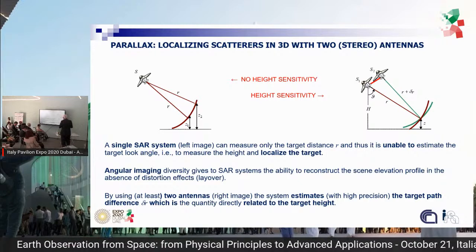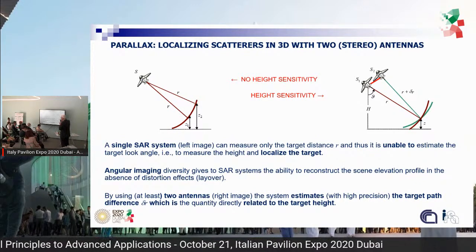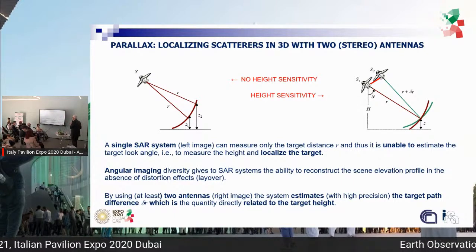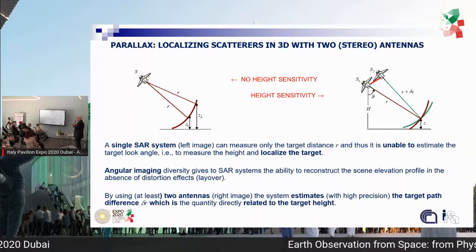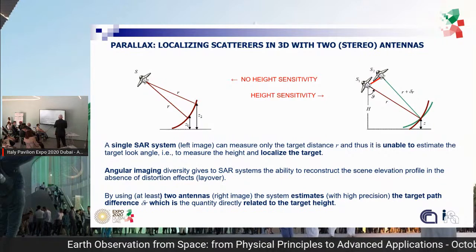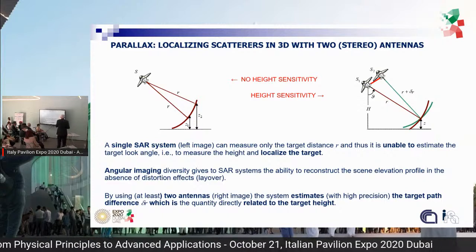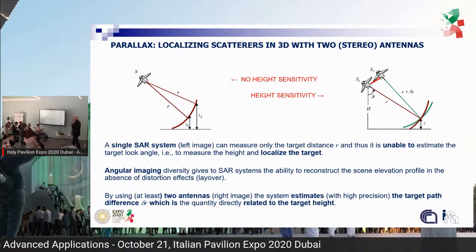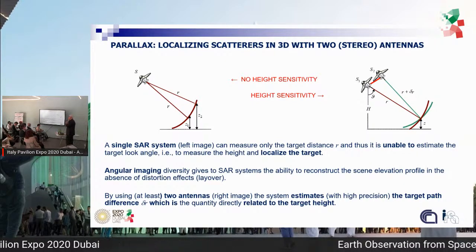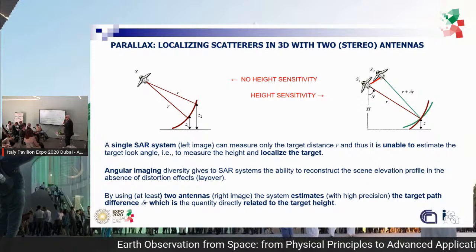But what is important also in the radar is how much the range changes from one image to another one. It's exactly like in the human eyes, how much the projection changes from one point of view to another. This is the third information about the depth. Here in the radar, it is how much the range changes from one image to another. This is the quantity that is directly related to the height of the target. So we need to measure the delta R, the change of the range, but it is not sufficient to work only with the envelope of the pulse as discussed before.